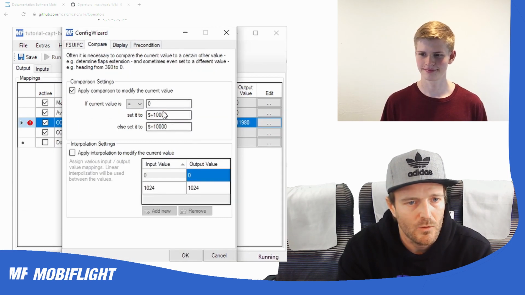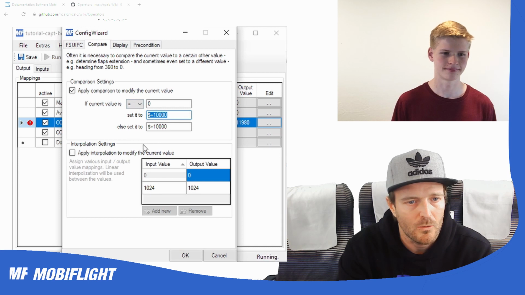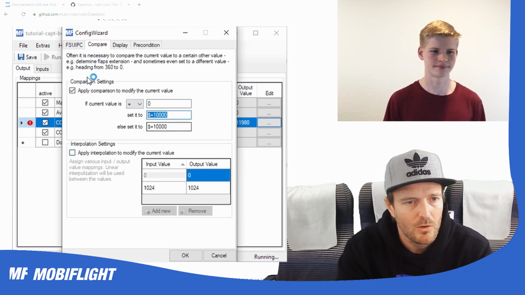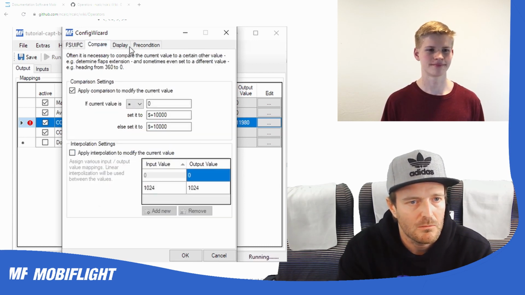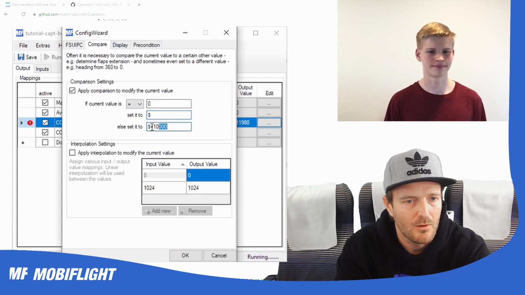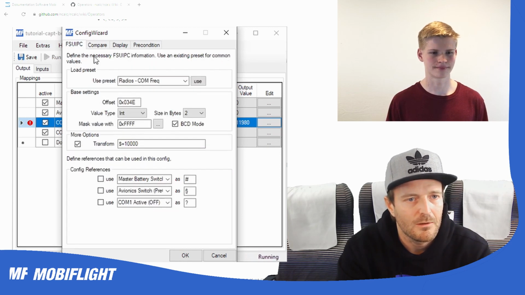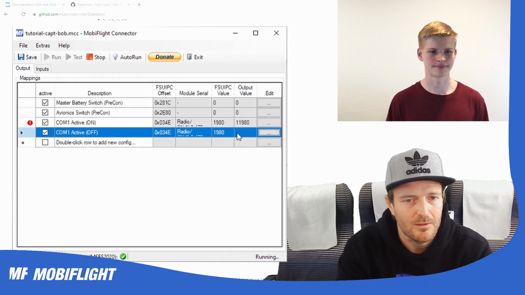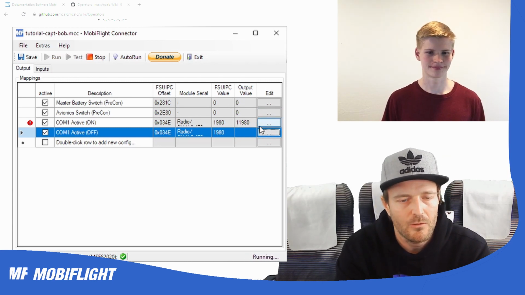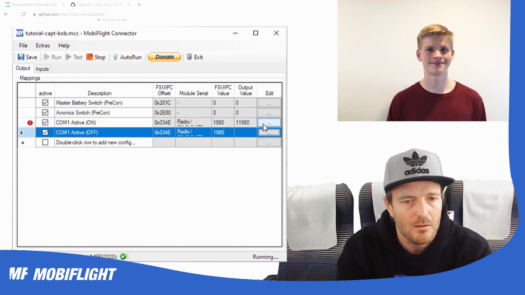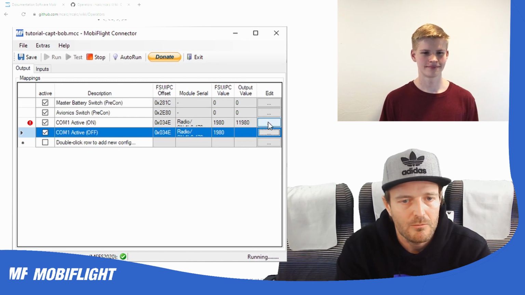Actually, instead of doing it this way, where we do it on the comparison tab, we could move this entire thing to a transform field. It would also have the same result. So instead of this, we actually don't need this. Yeah, that's actually easier, and you can see it's still coming up with the same value. So it's pretty flexible. You can use the expression syntax in different parts of MobiFlight, and it's really, really helpful for many cases.